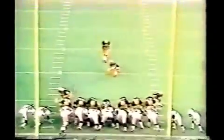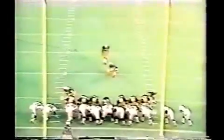Let's see if we can see that again. Dickey went play action. Here it is. Lofton in motion. Dickey has the time. Watch the one-handed catch. It stuck, and he stayed in bounds. Great. For Lofton, that's his 3rd touchdown receiving this year. Lofton, having a big day, has caught 8 passes for 175 yards and a touchdown.